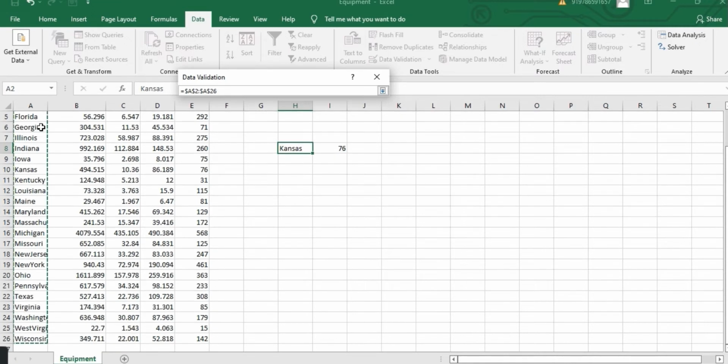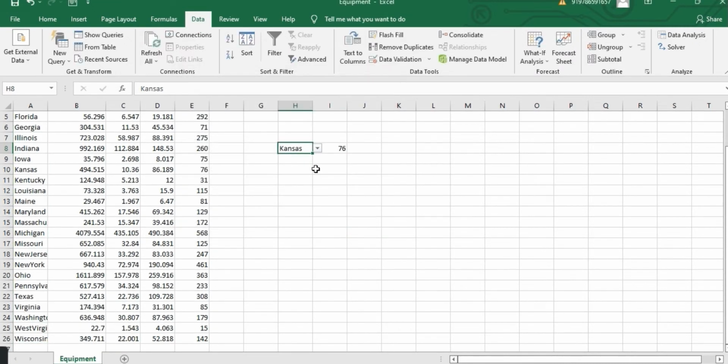Control Shift Down Arrow, and here the down arrow mark, and click OK. See, now we can search for any values. Alabama is 81, like that. For Maryland, 29. Likewise we can search for the whole value, up to the last value.